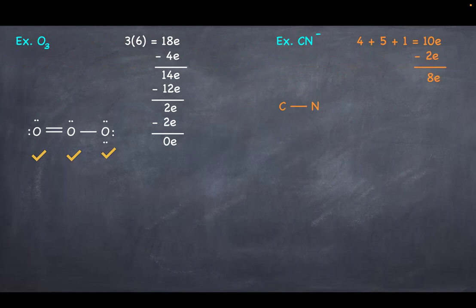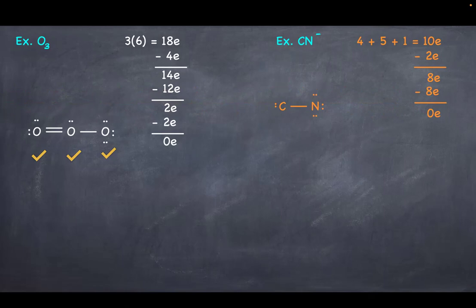So 8 electrons have to start going on the outside atoms, which in this case, both of them are on the outside. So it doesn't matter which one you start with. I suggest starting with N just because N is more electronegative. So maybe it's better to start with it, but really doesn't matter in this case. Just make sure you satisfy one of them with octet before putting the extra electrons on the other one. So I put 3 pairs of electrons on nitrogen and then the other 2 on the carbon. And then this way I've lost all the electrons. So now it's time to do the check. Nitrogen is good. It has 8 electrons, but then carbon, it's not. Carbon only has 4 electrons.